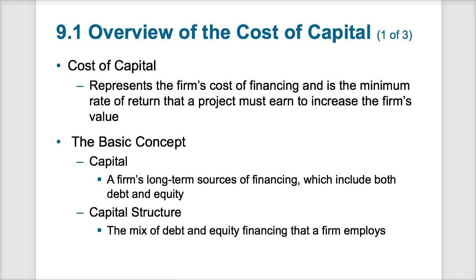Capital is going to be any long-term source of financing for a company, and that could be in either the debt or equity areas. The debt area involves borrowing money at an interest rate, which can be done through corporate bonds or borrowing from a bank. Equity refers to stock issuance, which can be done in a few different ways. We also want to think about retained earnings as part of equity — that's money the company earns but keeps to reinvest. The capital structure is simply the mix of debt and equity a firm utilizes to move forward.